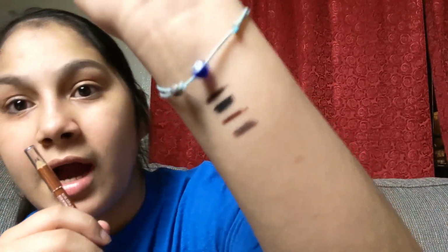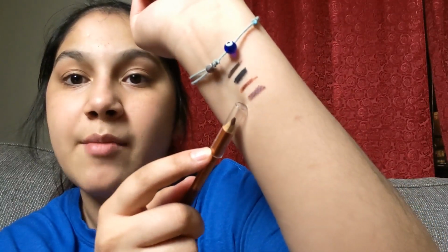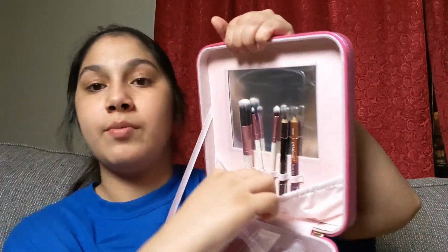So these are the 4 eyeliner colors that it came with: brown, black, bronze, and plum, which I'm really excited about because I've only ever had black eyeliner, so this is really exciting to have. They feel really creamy and good quality. And it has this cute little pocket here that you can just put things in, which I think is really cute.